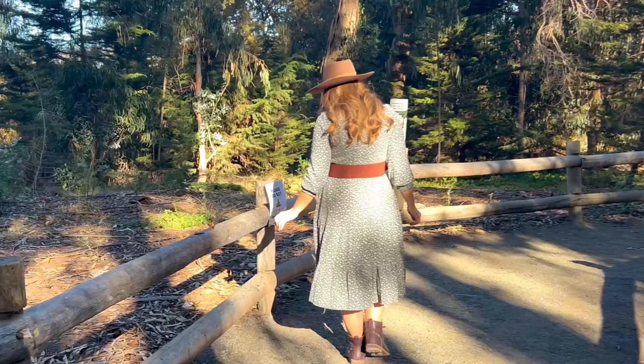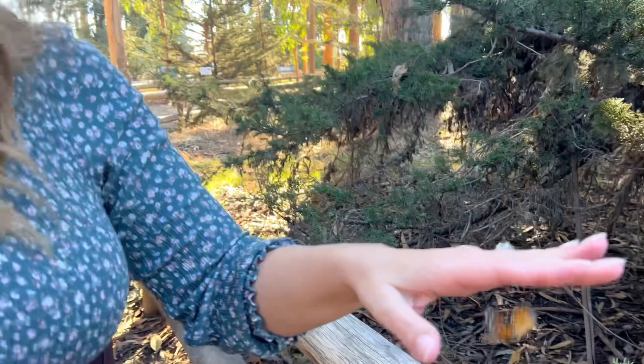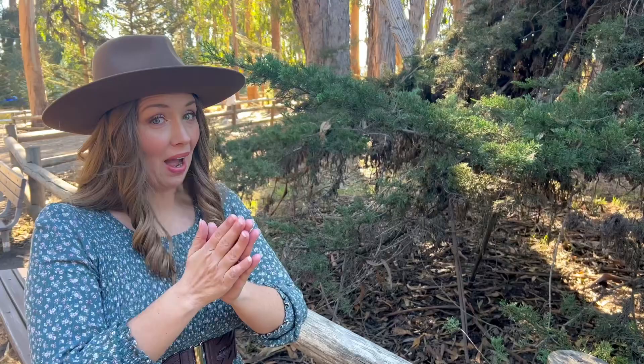You want to respect the natural habitat and never intentionally touch a butterfly here, so I was certainly surprised when one just momentarily landed on me. While you don't want to disturb or touch the butterflies, you never know when they might be flying around, so keep your eyes peeled and watch where you walk.